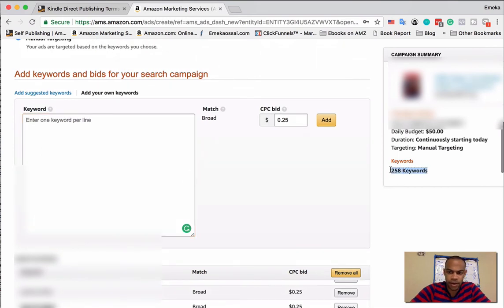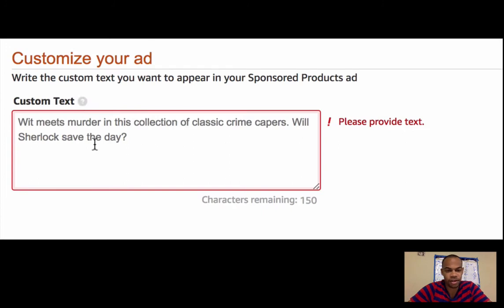All right, so now I have, what do I have? I have 258 keywords that I'm going to start ranking for. Or not ranking for, rather, that my books are going to be targeted for. All right, so the lesson there is don't click out of this page until you've actually saved your work. So I'm going to save it really quick. Just hit Save Draft, saved. I just had to do all of that just again.